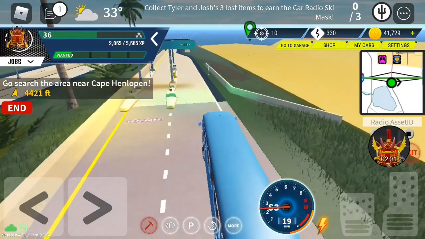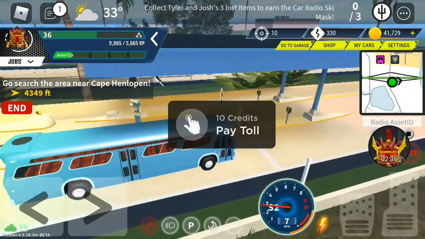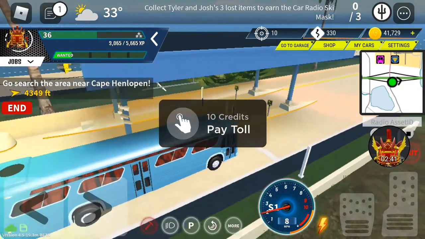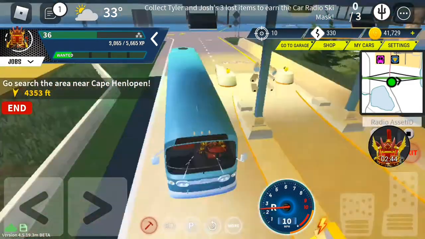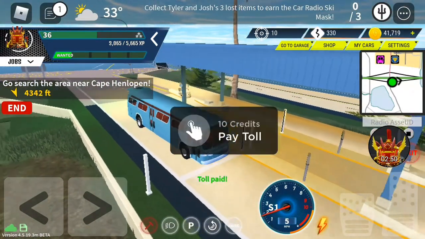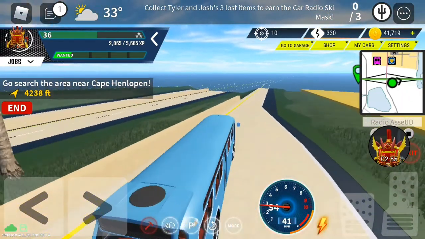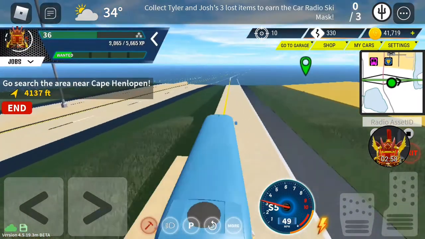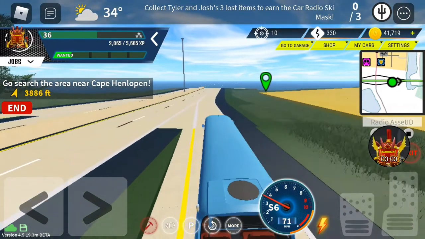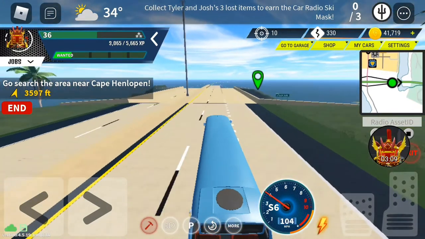Now, something that you can do here that I recommend you do is you just pay the toll. It's like 10 credits. I hope they fixed the glitch. It used to be that it didn't work. This is actually quite hard to do. There we go. Alright, so I paid the toll. Used to be that it would say toll paid, that little green thing, and then it would still give you a fine after you paid the toll. So that's just kind of weird. So you just want to keep going down the highway here. And I will see you guys once I get to the beach.